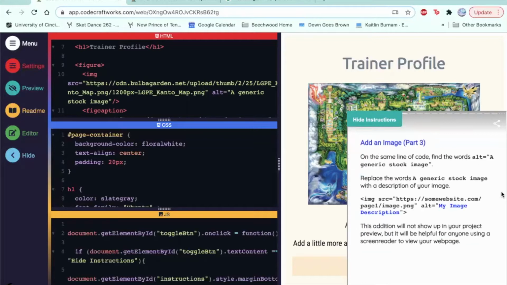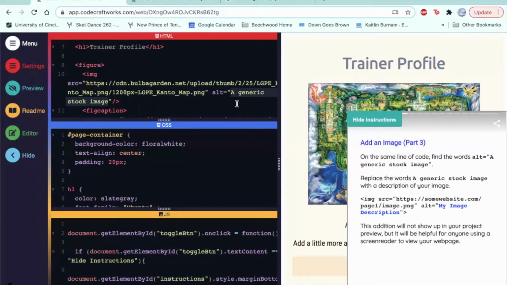Next, we're going to update the alt text. The alt text is very important. This is for people who are using a screen reader because maybe they're blind, and this makes your web page accessible to everybody. Accessibility is really important when it comes to web design, and anything that you're programming, you should keep it in mind.